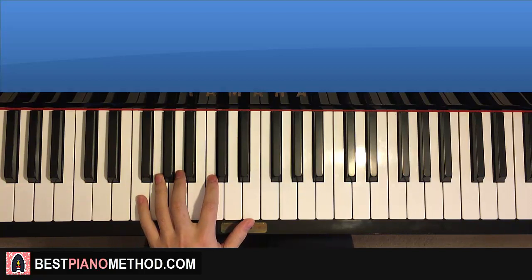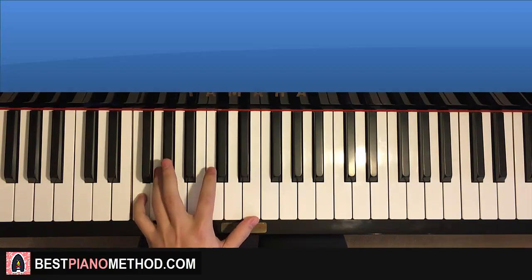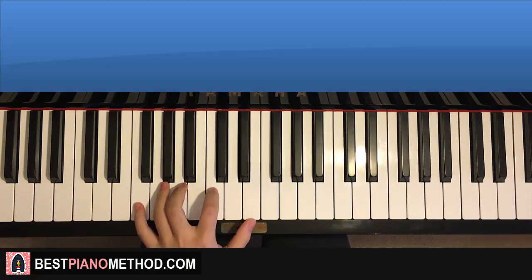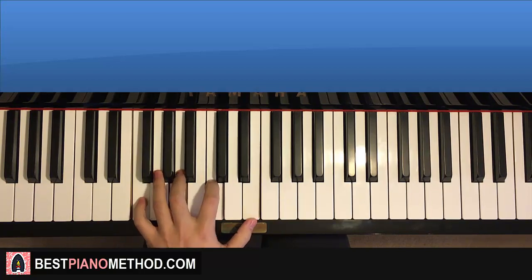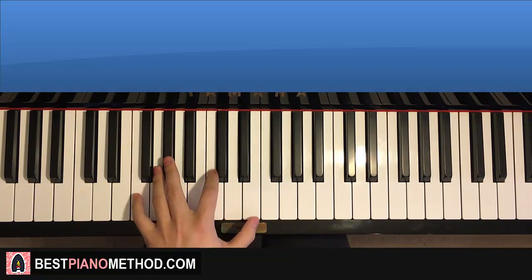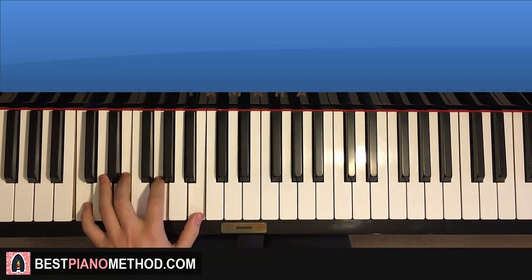But anyway, for the pattern, I did something like 1, 2, 3, 1, 2, 3, 1, 2, 1, 2. So what I did, I played the chord first, and then played the higher three notes for another two seconds, and subdivided the count.